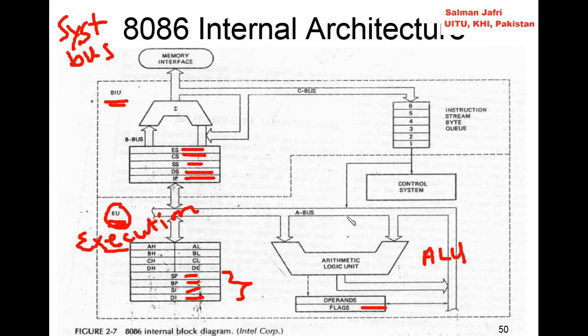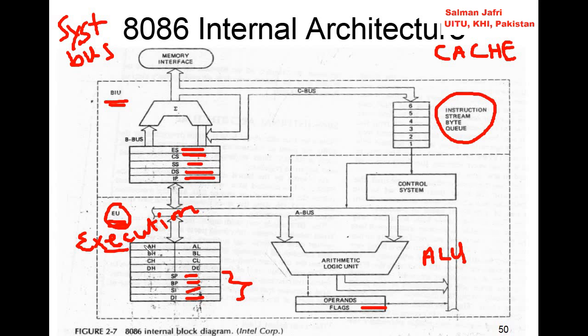One of the most important concepts of the bus interface unit was the instruction stream byte queue, or instruction queue. Intel's 8086 was a processor so much ahead of its time that Intel had introduced the concept of cache in this particular processor, right? And since it was a rudimentary, very simplified cache, they called it just an instruction byte queue. The concept of the byte queue was both of a cache and of an instruction prefetch operation. Let's see what is meant.